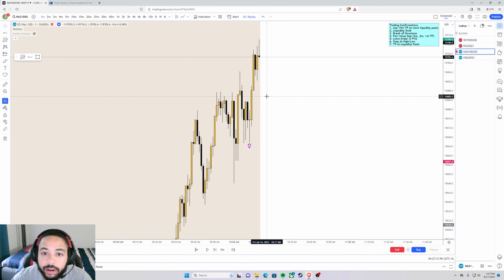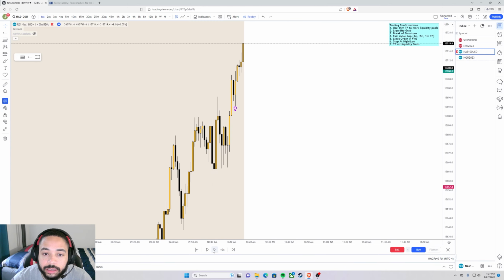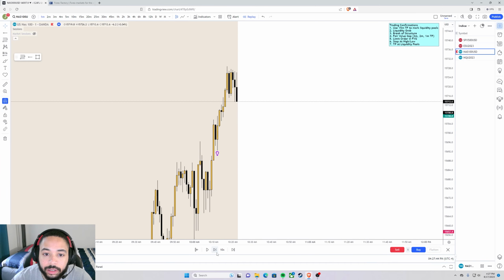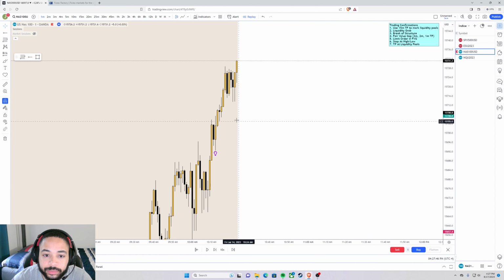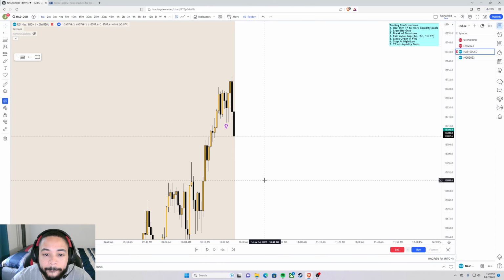So now we continue higher, right? We made another push higher. So now this low down here is the structure point that we would like to see get broken. And we just keep rinsing and repeating. Whenever a high gets cleared, the same thing. These two candles here are not equal lows, so move it up, this candle, and then boom.